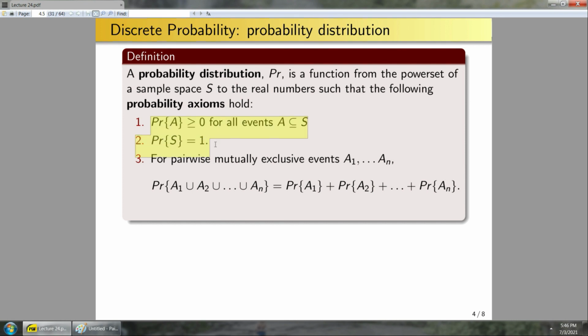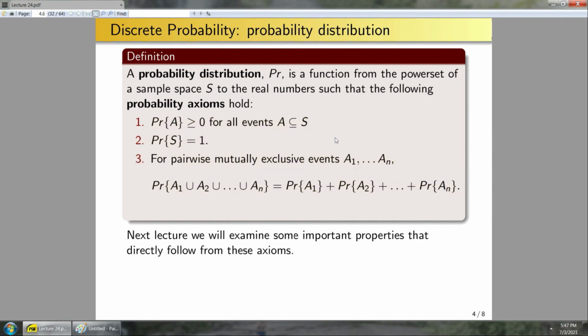Well, these first two axioms are setting up our probability distribution functions such that their range is between 0 and 1. And this third axiom here is giving probability distribution functions a forced structure that makes them useful for tackling problems. So again, since these are axioms, we can't prove them, we're just saying they're true. Or equivalently, we're taking these to be the three things that have to hold for any given function from the sample space S to the real numbers to be a probability distribution function.